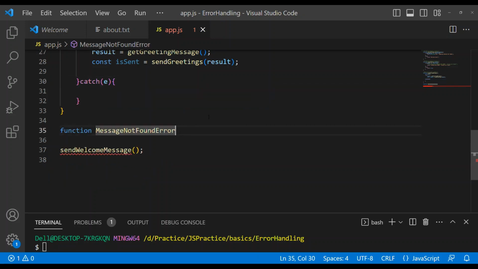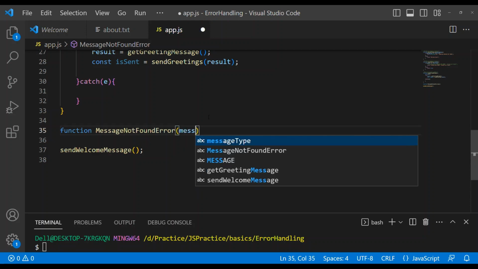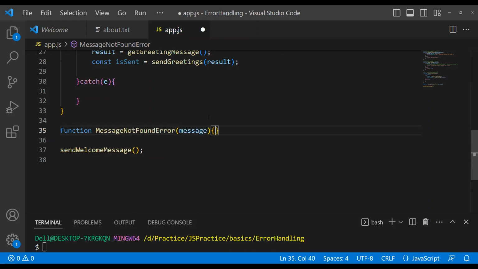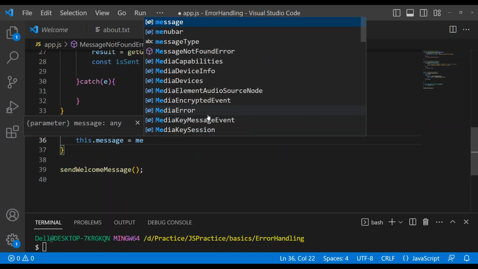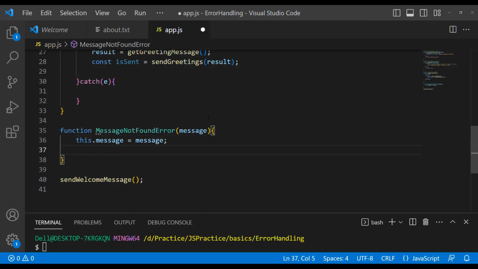In the message not found error function, we can pass the message here. And as we know, the error object has two things, message and name. So we can assign this.name equal to message not found error. So this is one custom type of error, which we also call a user defined error or user defined exception.